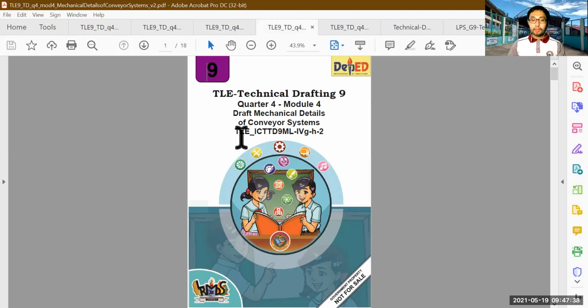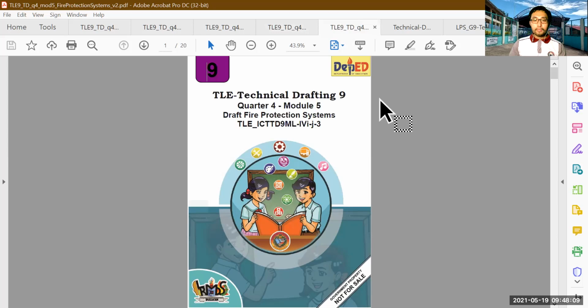So pag sinabi kasing conveyor systems, ito yung mga sa Tagalog nagdadala from one place to another. It conveys one thing or person from one station to the other. So yeah. It's different from transportation kasi for transportation it's from point A to point B, usually large distances. Pag conveyor systems lang, usually within the same building, same area lang.